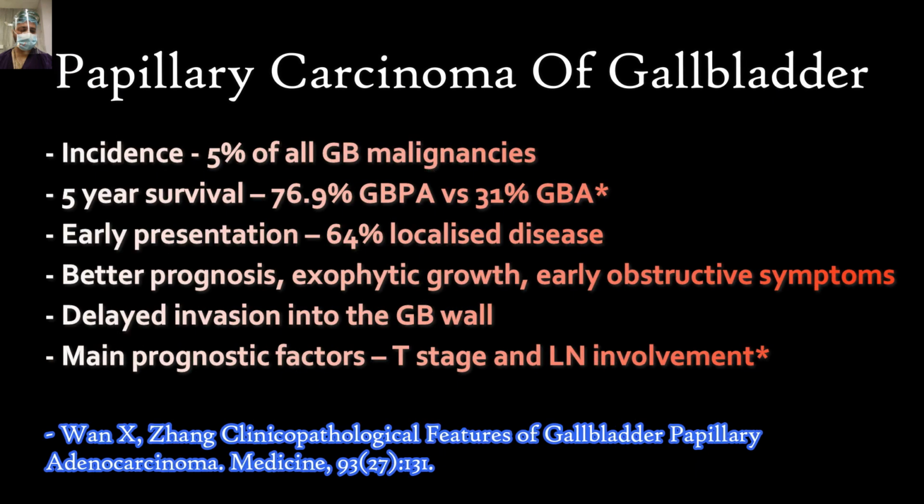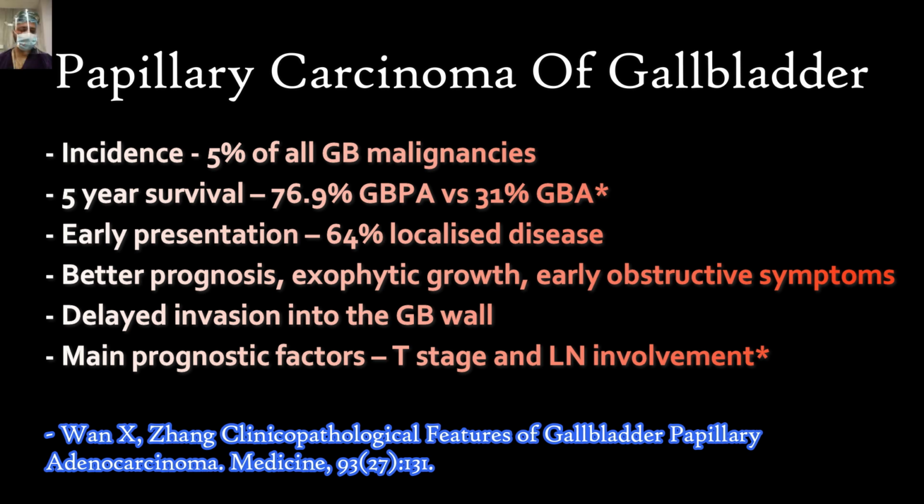The incidence of papillary carcinoma is around 5% of all the GB malignancy, as I said. The 5-year survival is much better if we are dealing with a papillary variant. So if we have a diagnosis of papillary cancer, then it's good news for the patient. It is 76.9% in GB papillary adenocarcinoma versus 30-31% in GB adenocarcinoma.